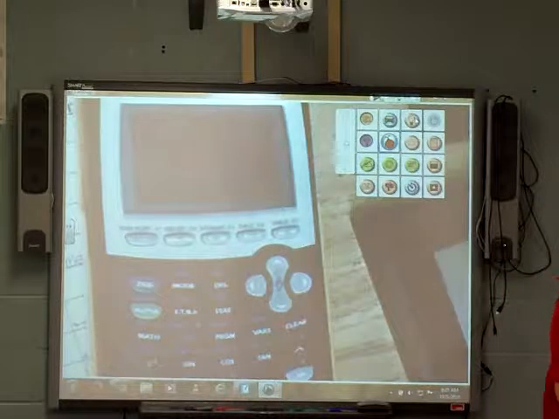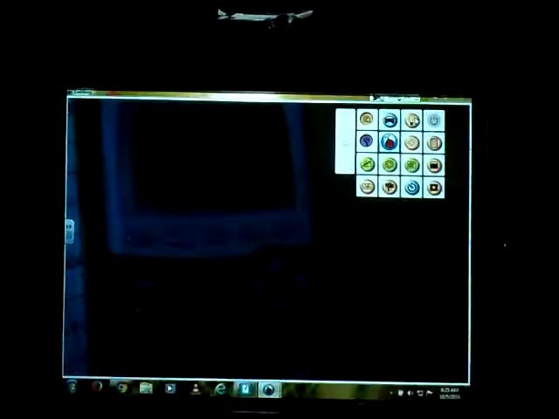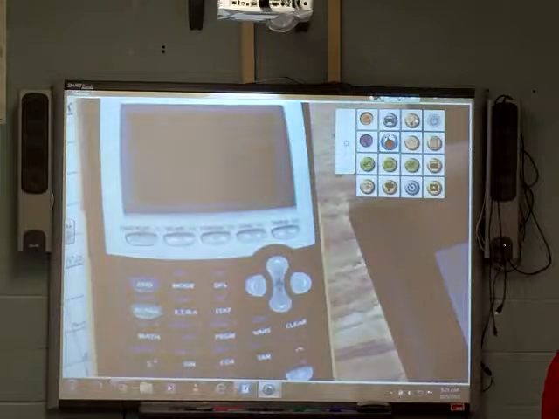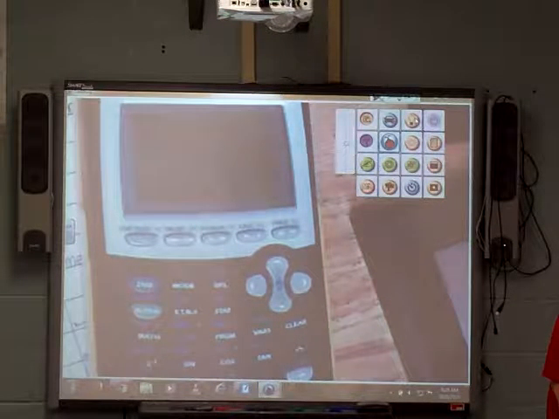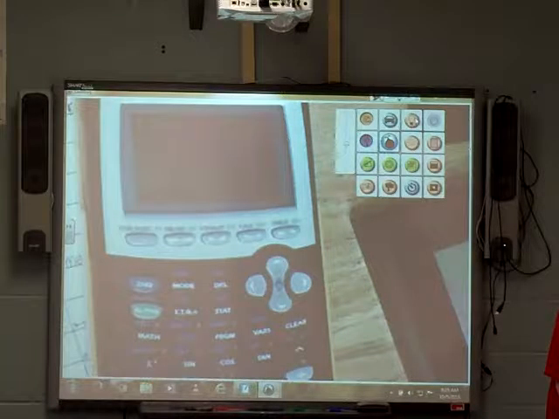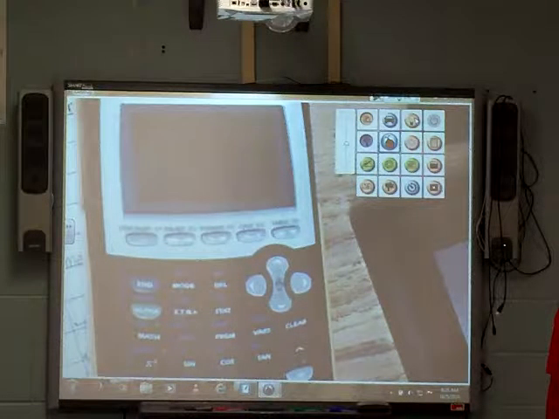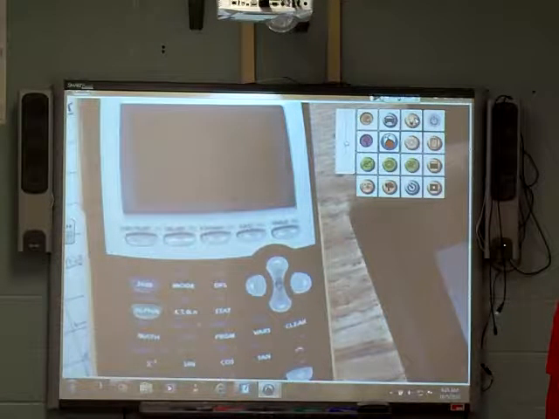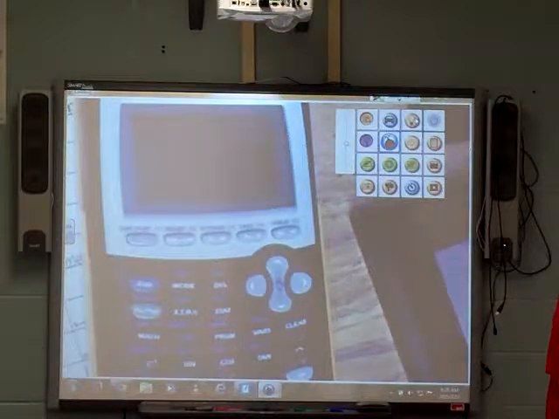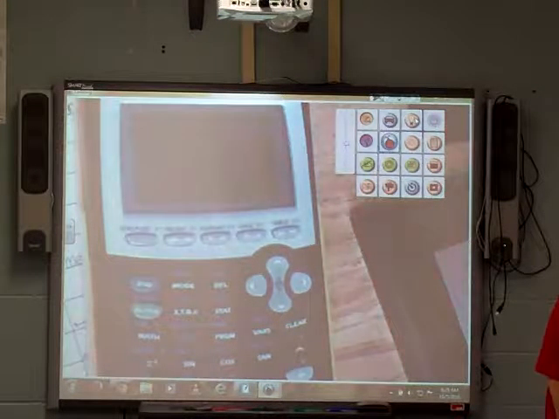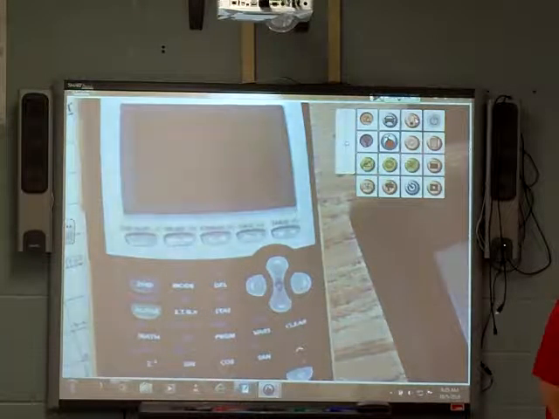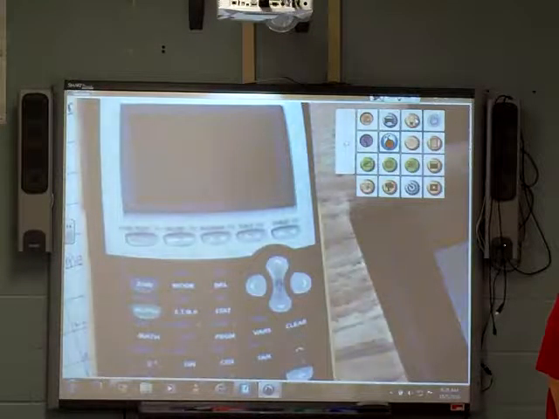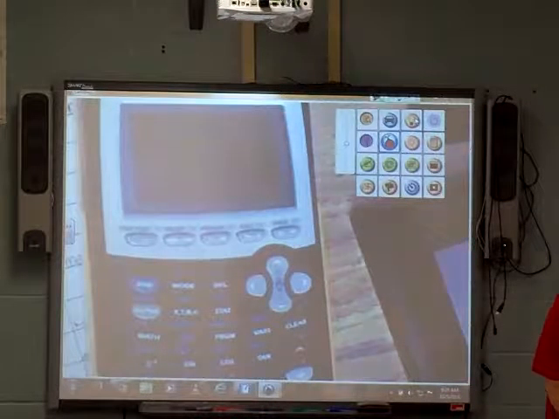Alright, so you need to put your answer numbers in there first. So 8, negative 16, 20. Alright, now go back to your home screen, do second quit. Now go second matrix, and just hit enter to pick it. And then do the inverse on it. And then go second matrix, and then go down and pick B.